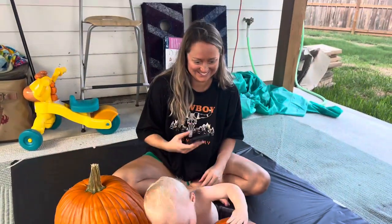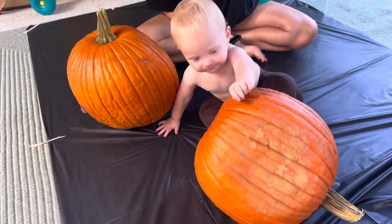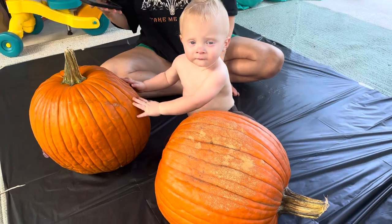Which one do you want? Whichever one you want. You want the big one? Sure. All right. All right, buddy. You want to do something? First time carving.